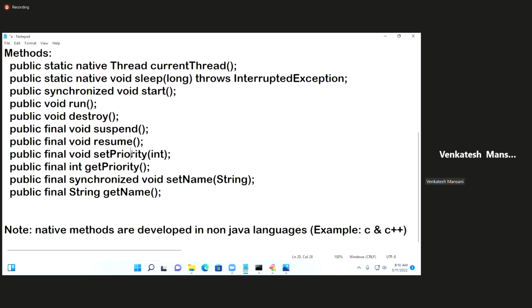Suppose, for example, a bank application. Bank time is suppose 10 to 5. Just at 5:01 or 5:02, you go to the bank to withdraw 20 lakhs. What will they say? Time is over, come tomorrow. Okay. Suppose at 5:01 or 5:02, just two minutes late, you go to deposit 20 lakhs. What will they do? They will take it. So deposit is highest priority, withdraw is least priority.